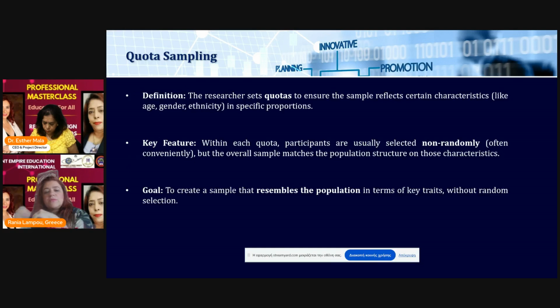The goal here is to create a sample that resembles the population in terms of key characteristics without random selection. Let me give you an example: if 40% of a city's population is female, the researcher ensures that 40% of the sample are female, selecting people who fit that quota until it is filled.